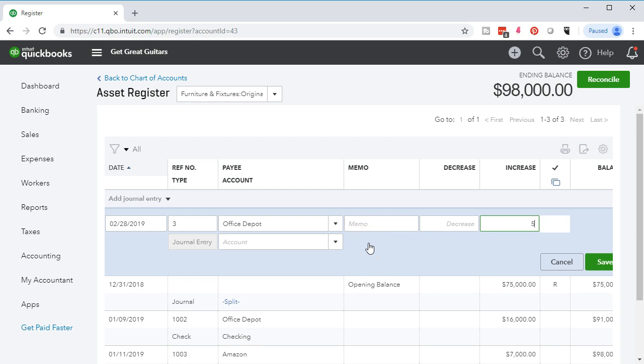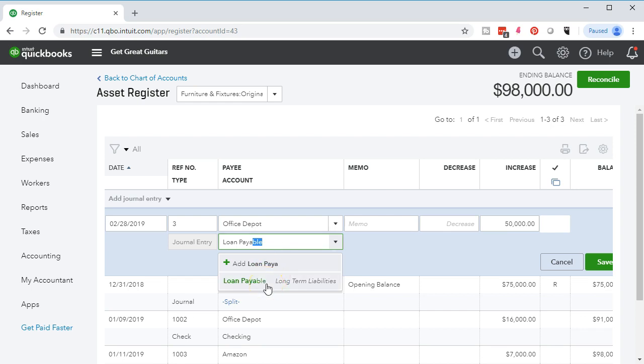And then we're going to say 5,000 is going to increase. That's what we're purchasing from Office Depot for furniture and fixtures, some type of fixed asset, some type of large item, tangible item we're going to be using multiple times in the future, like a printer or something, a large printer or something like that. So we're going to say the other side is going to be to loan payable. We already have a loan payable account.